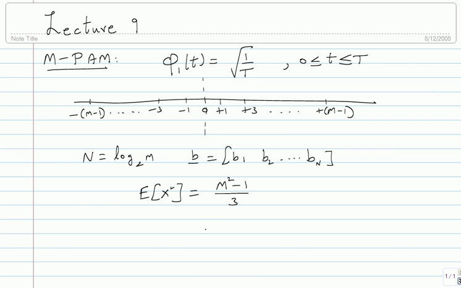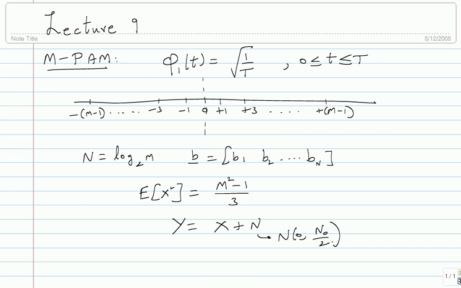Okay, so noise I didn't really talk about. Noise is again just one dimension. So y is going to be equal to simply x plus n. N would be simply normal with zero mean and variance n naught by 2. Okay, so these are the various parameters. You can do the conditional distributions for y given x very easily. Each conditional distribution will be a Gaussian, with mean as the point that was transmitted and variance being n naught by 2. You can also do the PDF for y itself, which would be a mixture Gaussian. So all these things are descriptions for MPAM.